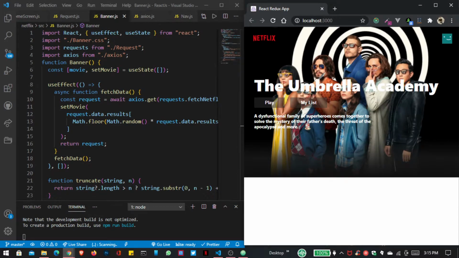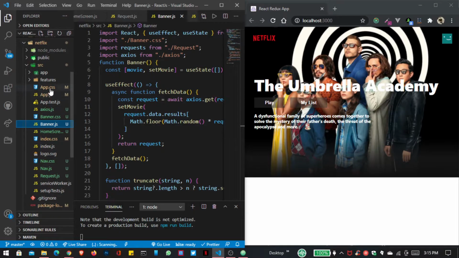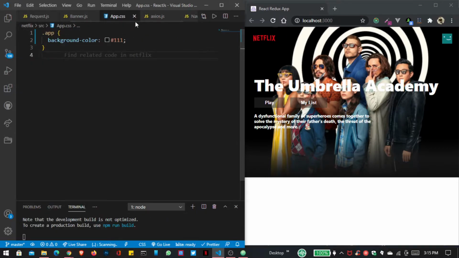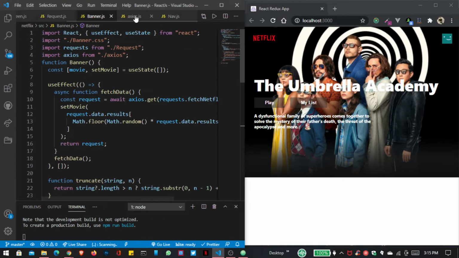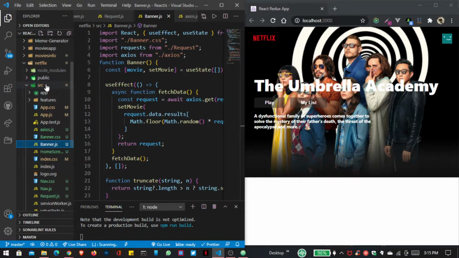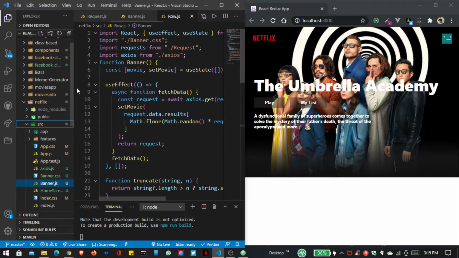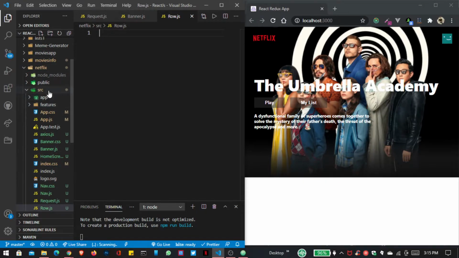So after this banner, now I want to go inside app.css and I want to provide the background color. This is not mandatory. And now the actually time is come to implement rows after our banner. So for that, I want to create a new file, row.js and row.css.